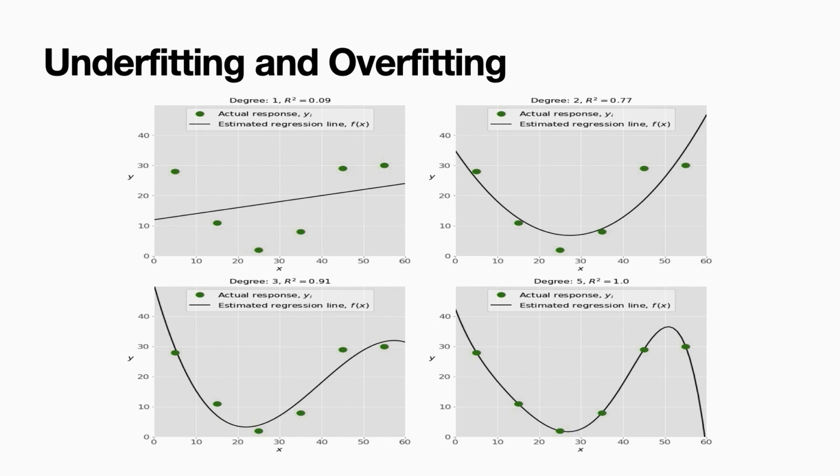The next figure illustrates the underfitted, well-fitted, and overfitted models. The top left plot shows a linear regression line that has a low R². It might also be important that a straight line can't take into account the fact that the actual response increases as x moves away from 25 and towards 0. This is likely an example of underfitting. The top right plot illustrates polynomial regression with the degree equal to 2. In this instance, this might be the optimal degree for modeling this data.